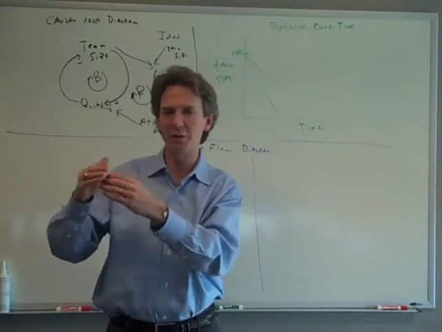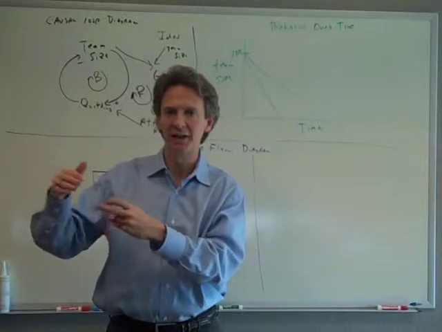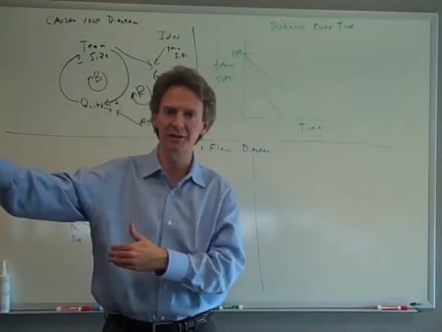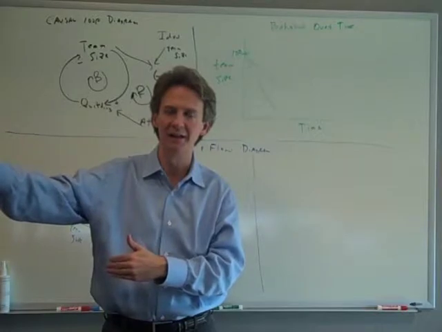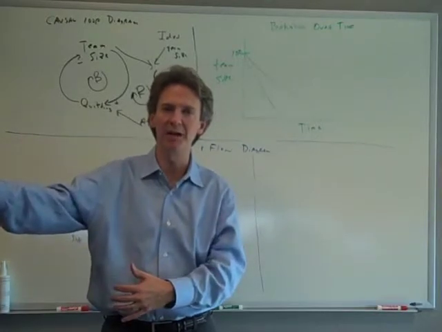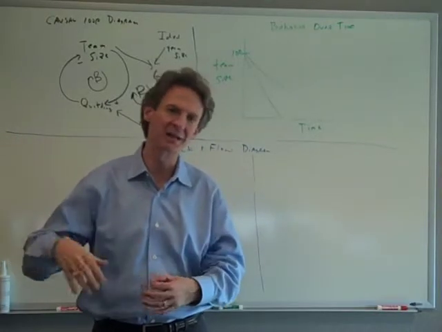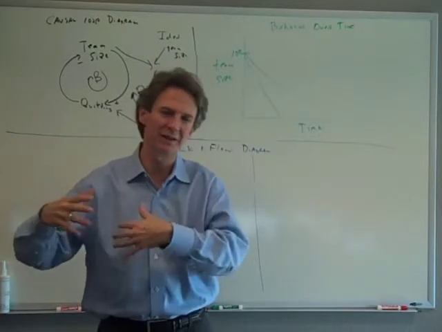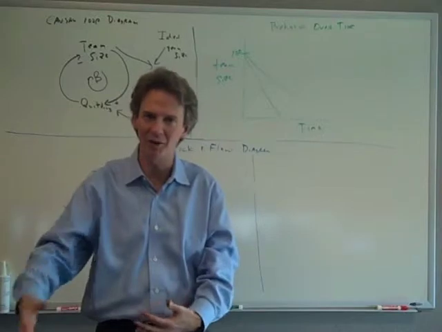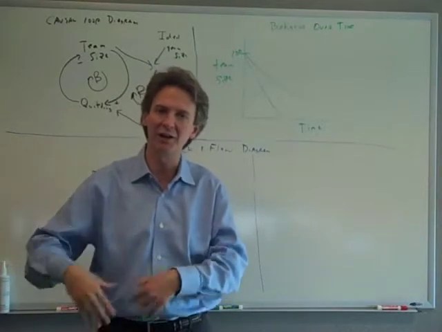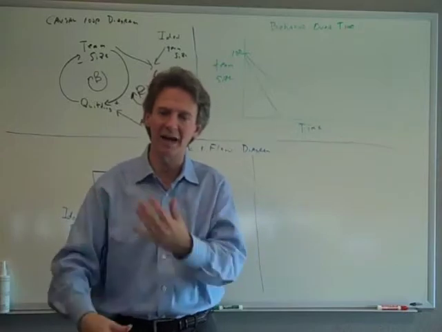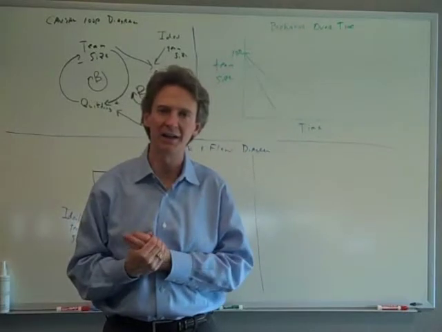What's happening is the more there are open positions on the team, the more there's a gap between the team size versus the ideal team size, the higher the attrition rate becomes because the team has more work that each person has to do. It doesn't seem like it's the place to be anymore, and it's really driving a greater and greater attrition rate. So we're modeling that particular death spiral.